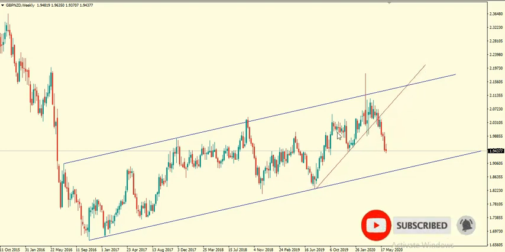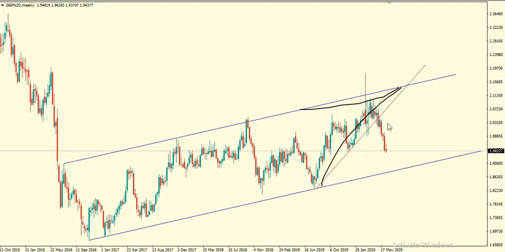Alright, so you can see this trend line clearly from here. This was a wedge pattern, adding this and this. We had the break at this point with this weekly candle. The next week we had a retest, and since then we've been seeing price dropping, and we might see this drop happen right to this channel support right here before we start looking for new signs for buying back to the top of the channel.